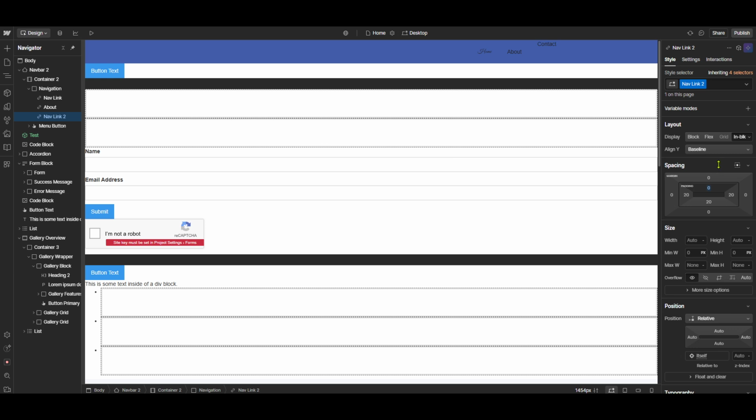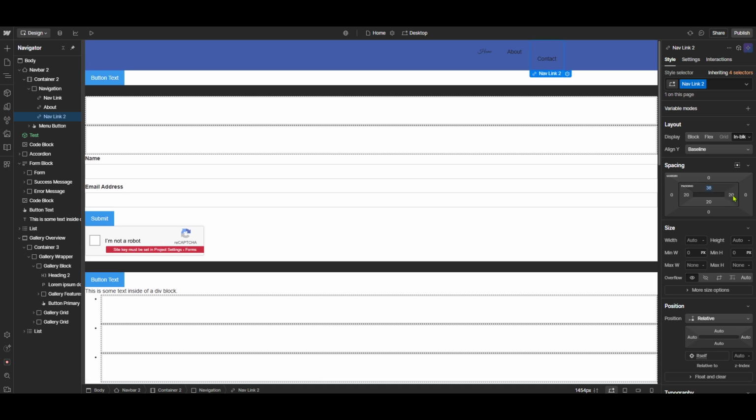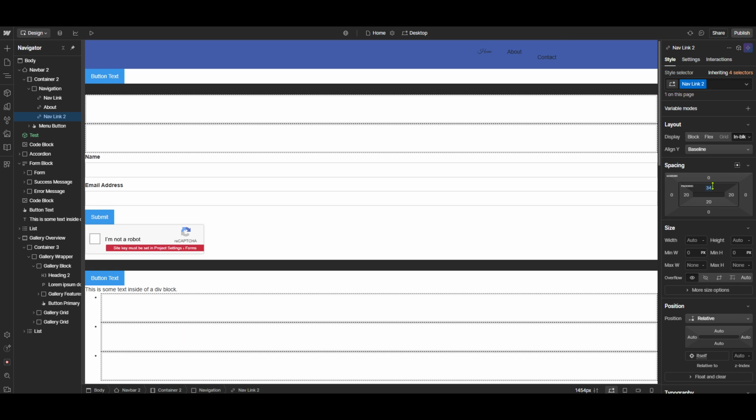To adjust these properties, simply input values for either margins or padding, depending on your desired effect. You can add uniform spacing using a single value or customize each side's spacing to suit your layout needs. Experimenting with these values allows you to see how the elements shift and adjust in real time, a handy feature that Webflow provides. In understanding the box model, you're better equipped to create well-structured, visually appealing web pages.